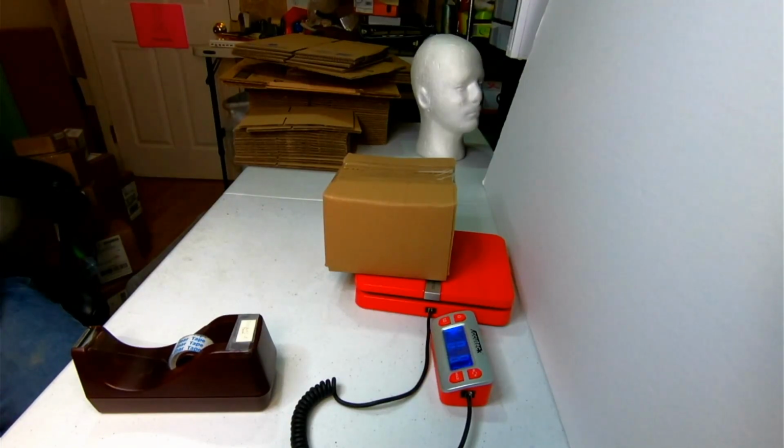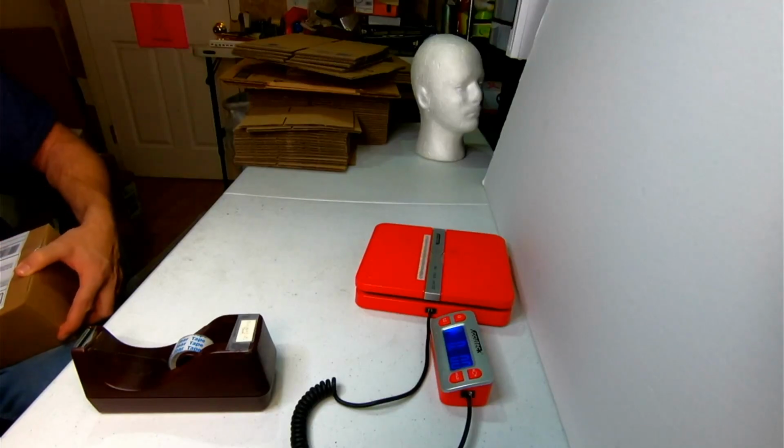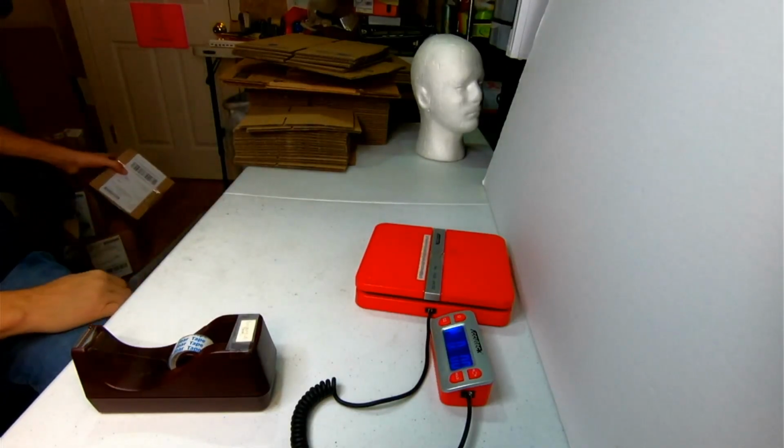So this morning I decided, hey, why don't I film shipping? Because I know a lot of people like to see how other people do it. So I decided to do that. Now this label I'll just put over the top of the box. So it works pretty good that way.